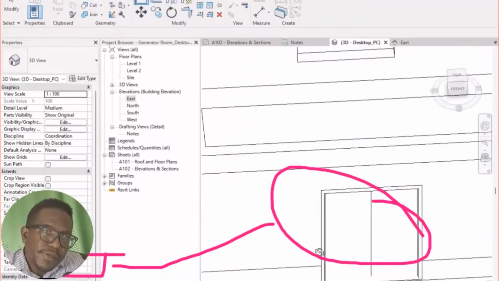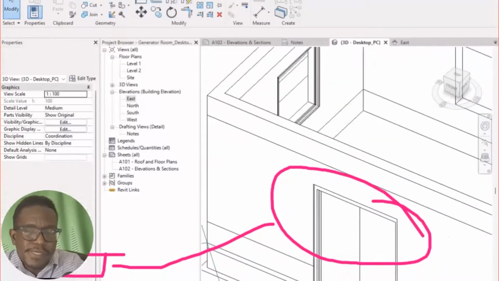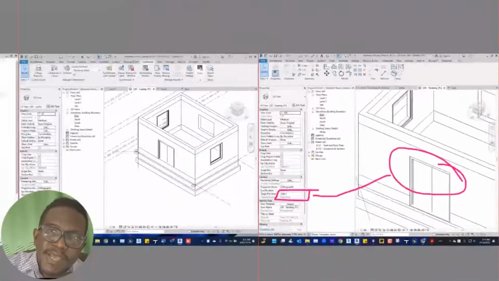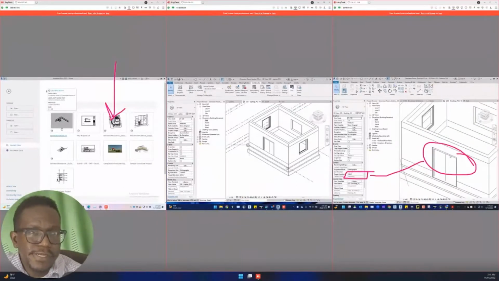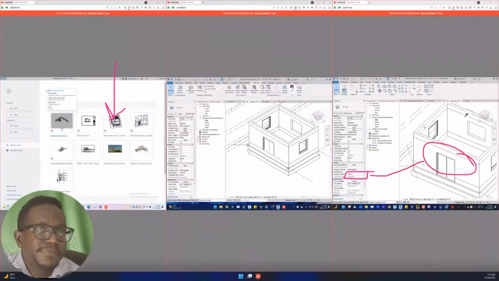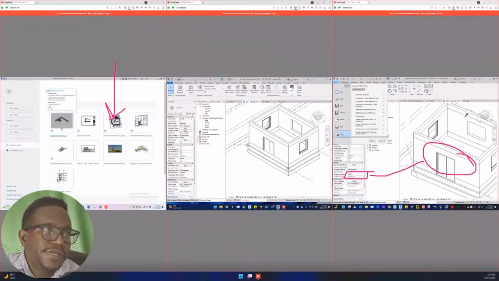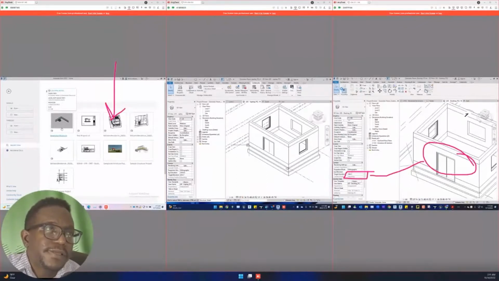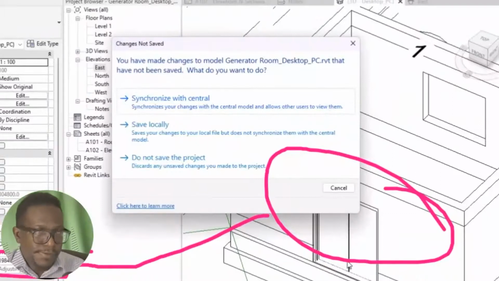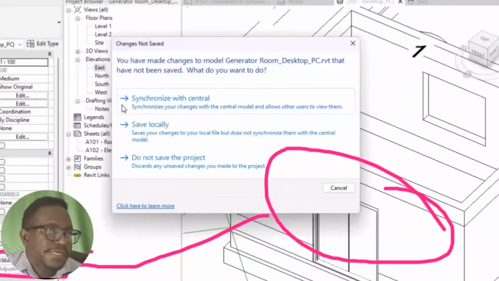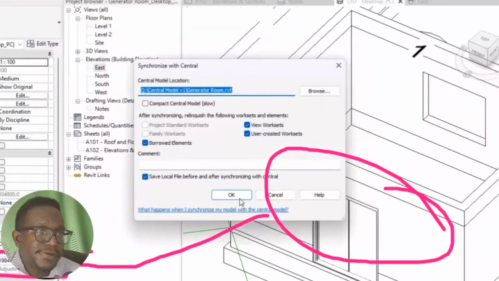There we go. And the idea is, when this person gets back and opens the model, they're going to realize that, hey, there have been some changes, right? So let's say that this person had come over to this work set and just made that adjustment for that person there. And now this person has finished working for the day. So if they try to close the project, it's going to say, hey, you need to synchronize with Central, because you just made some edits to somebody else's work set, and you did some other changes and you haven't saved yet, and you also need to save a local copy. So I'm going to say, okay, then I'm going to sync with Central, and I'm going to say okay.